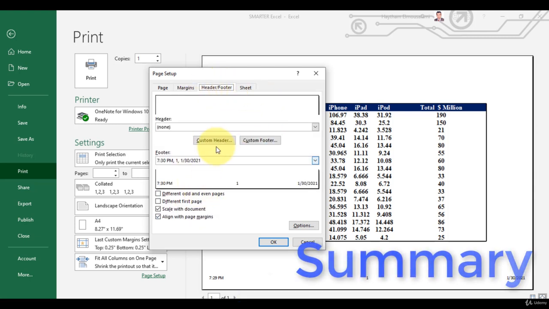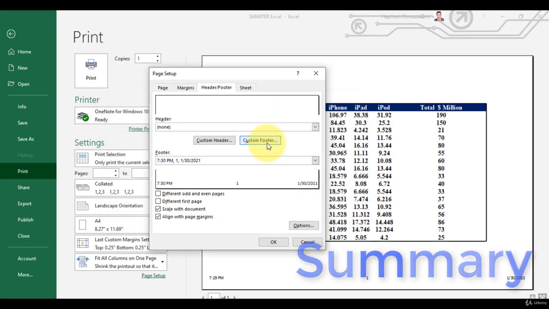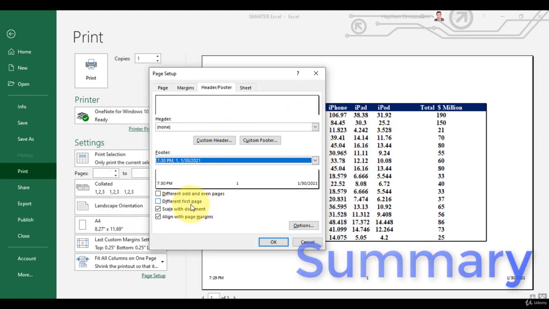Also, you can use header and footer, and you can customize header to any section, left, center, right, and use date, page number, total number of pages, or sheet name or sheet title. Or you can also add picture, time, date. It's up to you. Also, you can customize footer similarly like customize header. You can add whatever you want. Also, you can make the first page different or make odd or even pages different only.